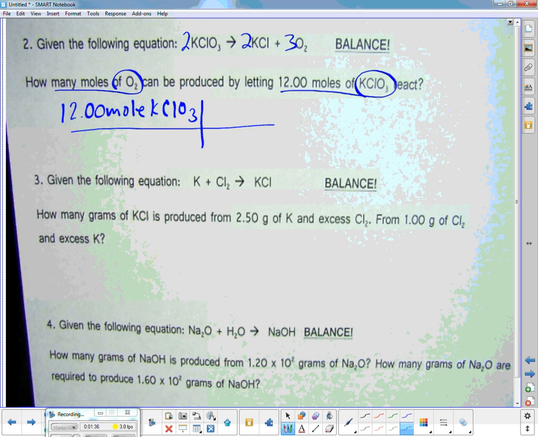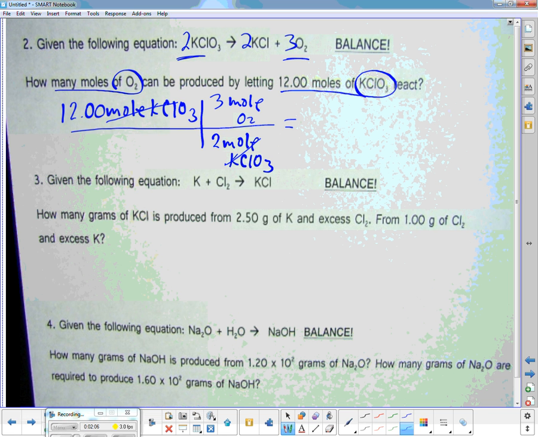I'm in moles right now, so I can go right to the balanced equation. Here to here, right? What am I trying to get rid of? The potassium chlorate. So it goes on the bottom. So I put 2 moles. Okay, KClO3 on the bottom. And what do I put on the top? What am I trying to get to? 3 moles of O2, right? Moles of potassium chlorate go out.